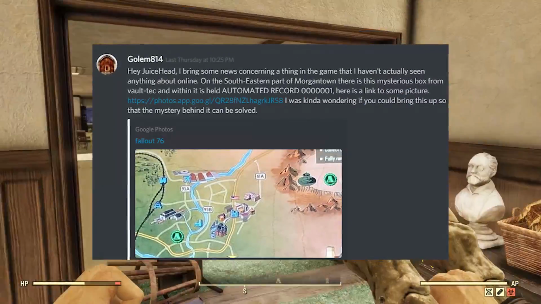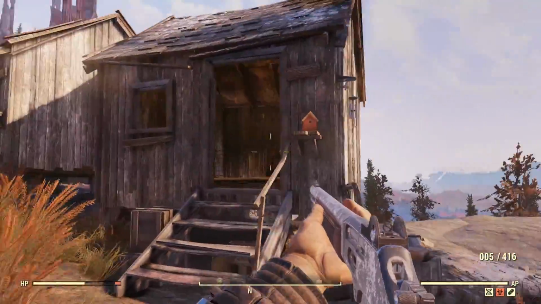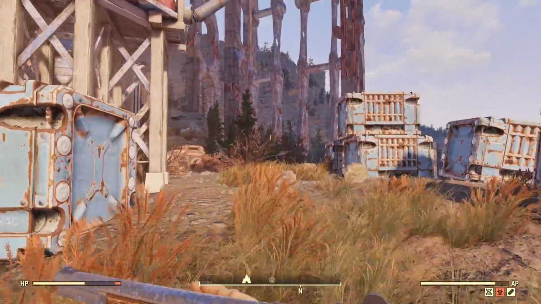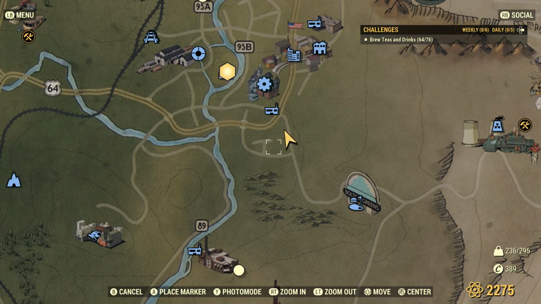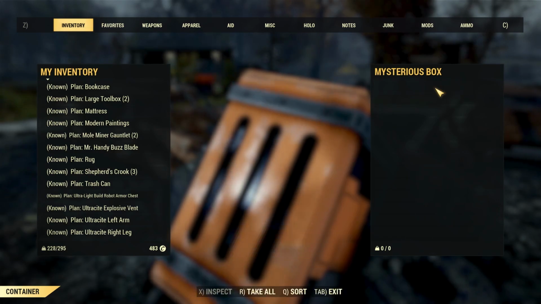And a huge shout out to a Discord user by the name of Golem814. He PM'd me the location of this crate and holotape at 10 p.m. last night, which is way before anyone else was really talking about it. Either way, in-game, right outside of Morgantown, you could find this mysterious box that is now ominously placed, and within that you will find Automated Record 1. After listening to that holotape, you will hear this.